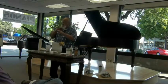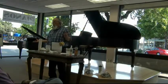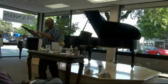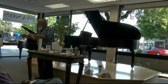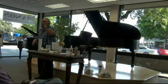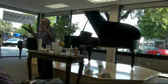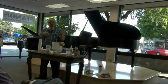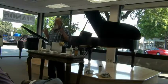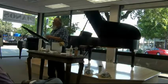What you do with the Old English is go over the whole thing, get it wet, just continue to go over the whole piano, and then come back and dry it off with a clean cloth, and then follow it with a damp cloth. The damp cloth will even it out, because it's going to be blotchy looking, with shiny spots where the oil is. If you use a damp cloth on it, follow it with a dry cloth, you could even use the chamois, and you'll end up with a satin even finish. The oil has paraffin oil in it, and the paraffin oil will rejuvenate the finish. I wouldn't use any of the things that are on the market for rejuvenating. I would just use a bottled oil.